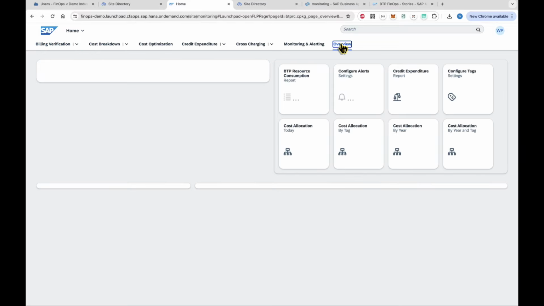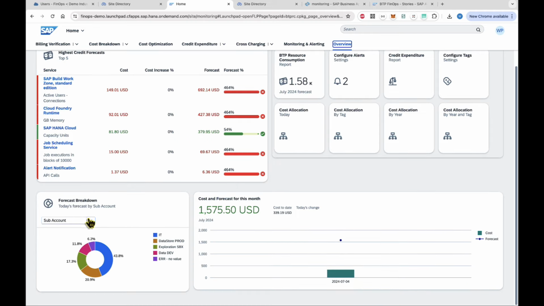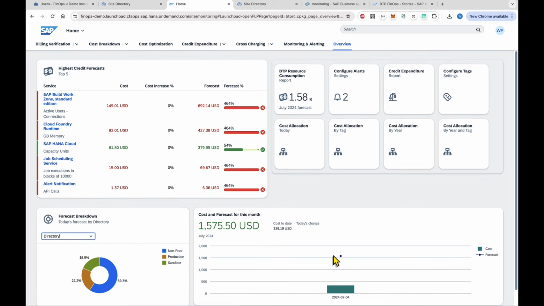The Overview tab gives us high-level information about the data that the tool collected, the highest credit forecasts of the different services that we expect to consume most of our credits, a little breakdown of in which sub-accounts and directories most of the costs originate, and a history that will be built up the longer this tool runs.